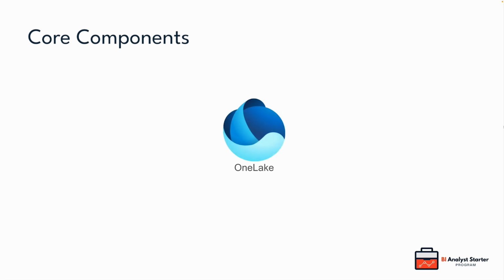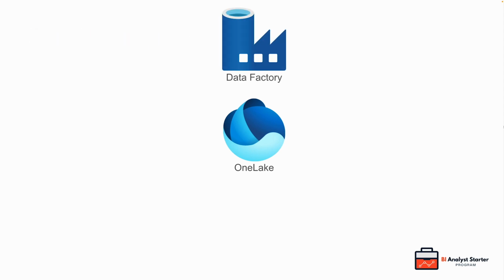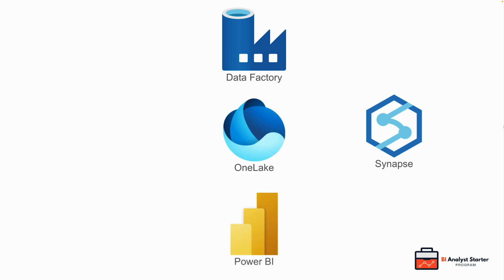Starting with OneLake, as we just said, it's centralized storage that avoids duplication and keeps everything organized. Then you have Data Factory. This offers a drag-and-drop style data ingestion and transformation layer. No code if you want it, and code if you need it. Then we have Synapse, which is for the heavy lifting, big data crunching using SQL and Spark. Then we have Power BI, which is built in and ready to go for real-time dashboards. And then you have Purview, which powers security and governance.